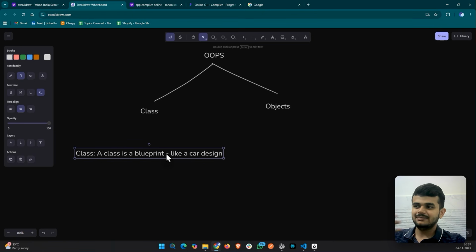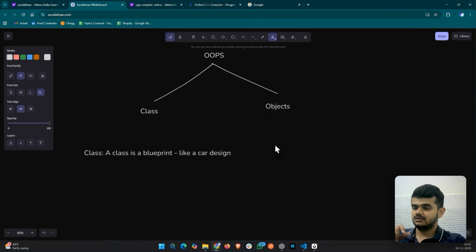So a class can be considered as the blueprint of a car, and objects are nothing but the internal features of a car. So that's why I say that a class is a blueprint, right? Now an object, so that's for class. Now for object, I say that an object is a real product, right?